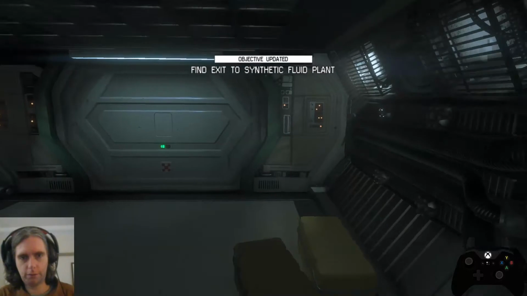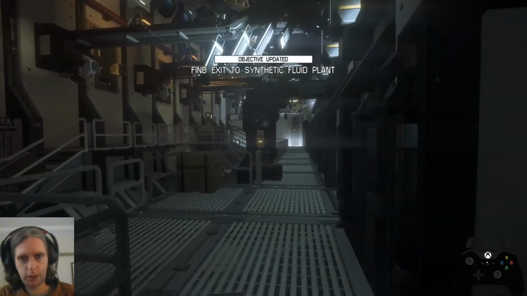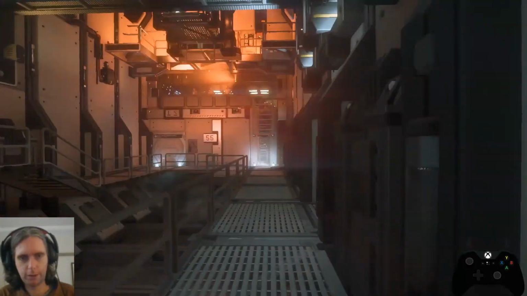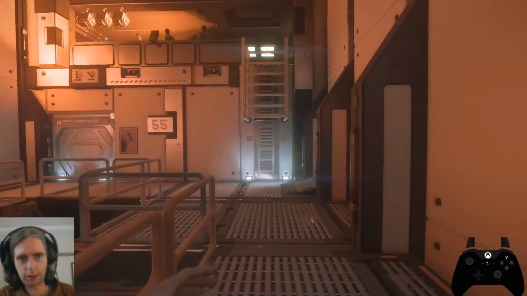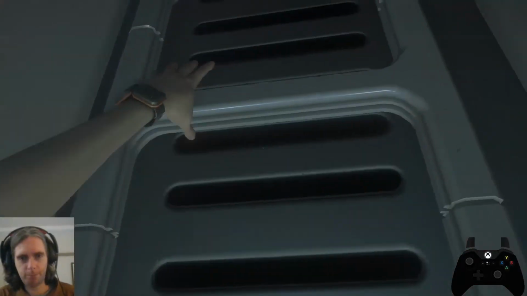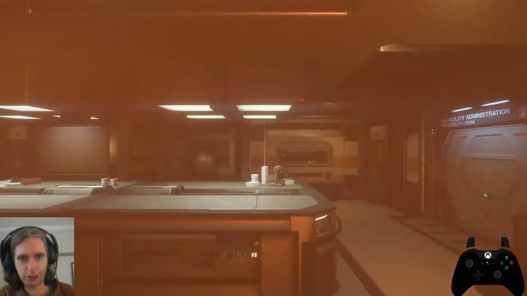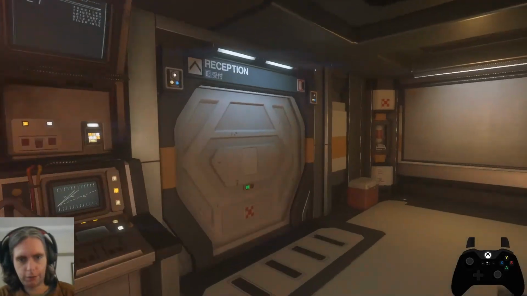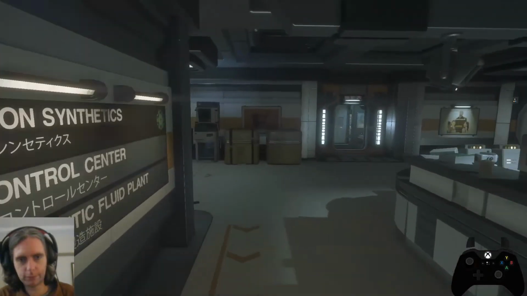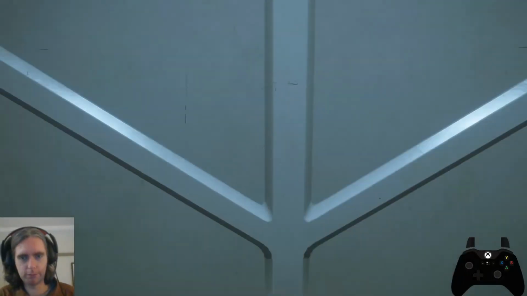Okay, so just run here. Keep this thing between you and the humans so they can't shoot you. And continue running. Climb the ladder. And they should get glitched out in the cutscene that's happening, the animation. So you can just run past them. And hit the button.